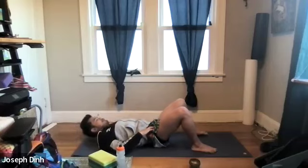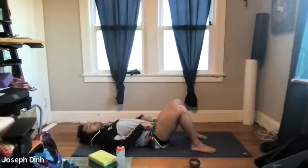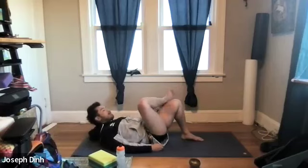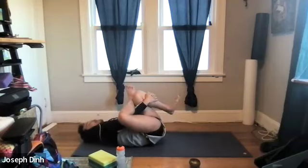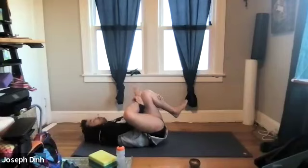Oof. All right. Cool. We're going to stretch our glutes. So keeping the left foot planted on the mat, bring the right heel onto the left knee. Make a nice figure four with the legs. And then grab your left leg, whether that's your shin or the hamstring. And then notice where that stretch comes down to your glute, your right glute specifically.